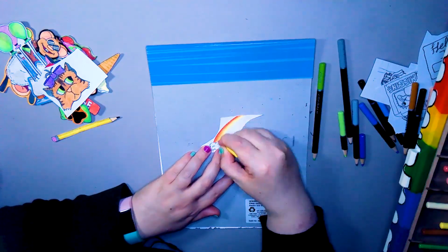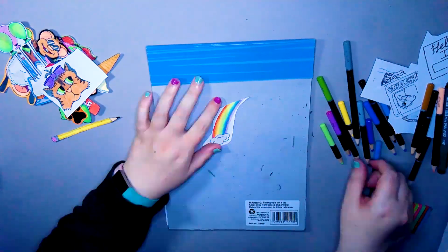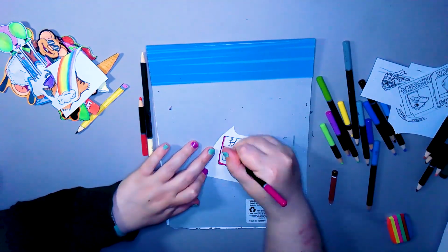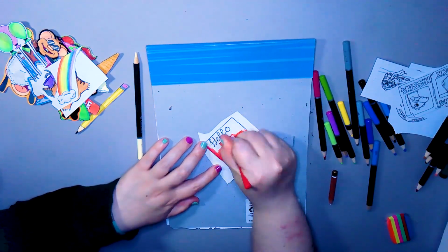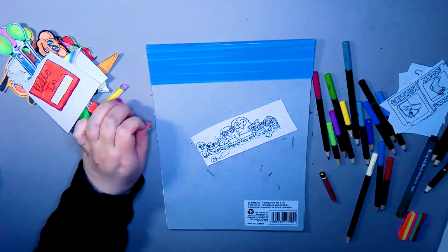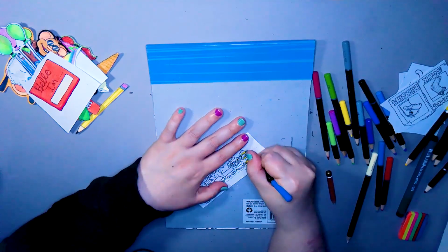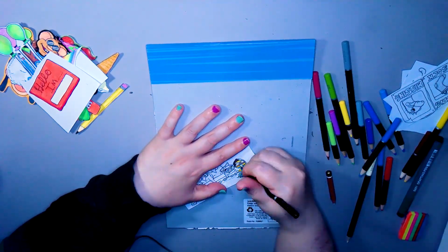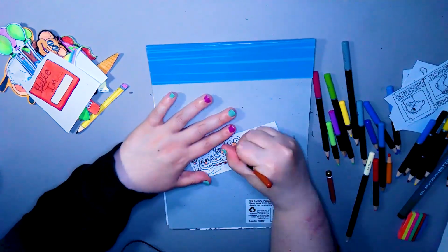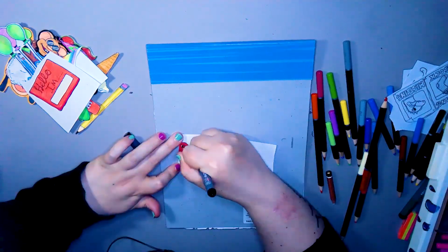Rainbow, this should be easy. It's not like I've not done a rainbow before, is it? I don't know why I did this one. I just saw it on Pinterest and I was like, oh, I want to do that one. Spoiler alert, it doesn't get used. I wish I had done the twos bigger, but I had sized this one to fit at the bottom of one of the pages, so it couldn't be any bigger than how I made it.